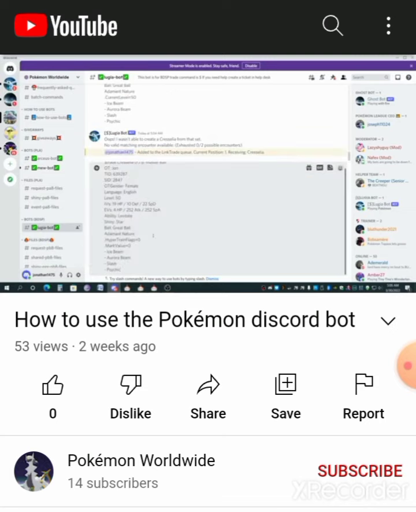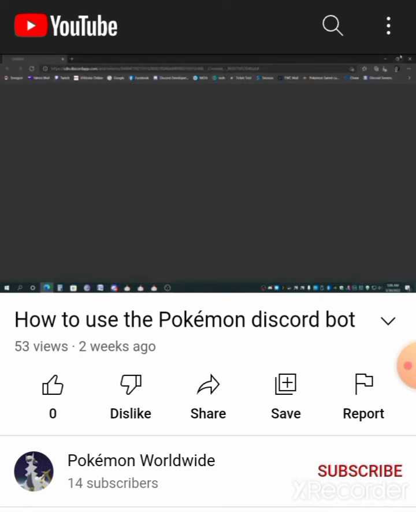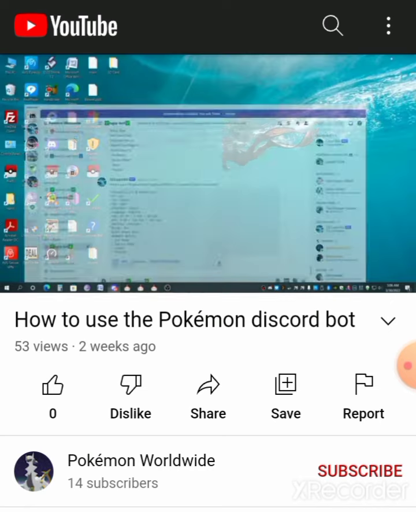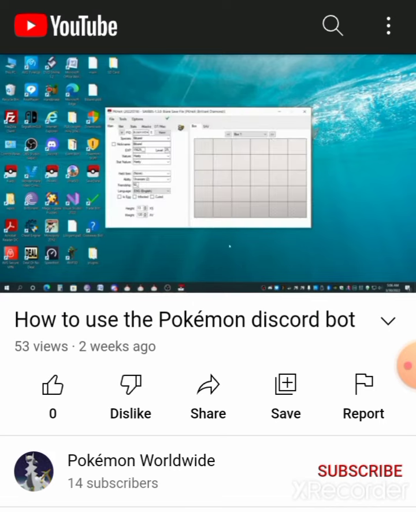Now, what we want to do is hit that convert button so we can see what it did. Because the only way we're going to see that is if we're actually trading, which doesn't show you everything in the game. So what we're going to do is hit convert. And there we go. And I'm actually just going to leave pkhex up in case we need it again.